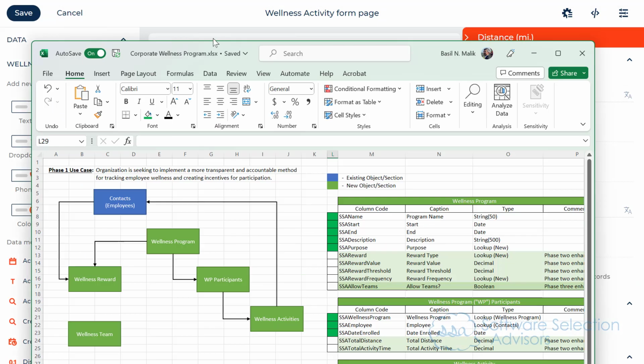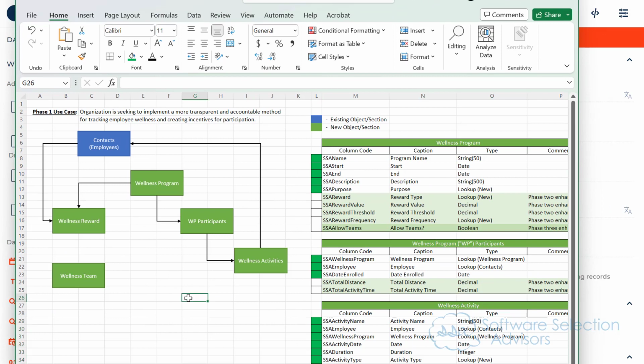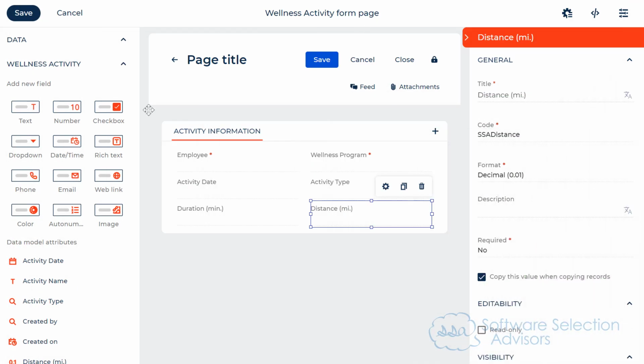I can see here we're done in the background, but I'm just going to continue explaining this for a little bit. So wellness programs have wellness participants. Wellness participants perform activities, but if you recall, on each one of these we have a wellness program lookup. So at any point in time, we can see who the participants of a wellness program are, as well as each of the activities that have been logged against a wellness program. So what we've now got is all of our variables, all of our objects that we want to consider in our corporate wellness.